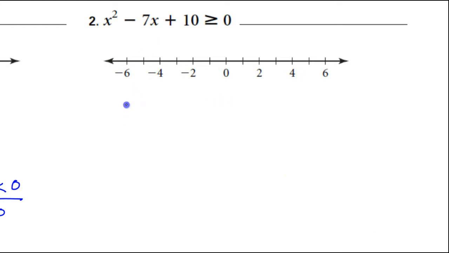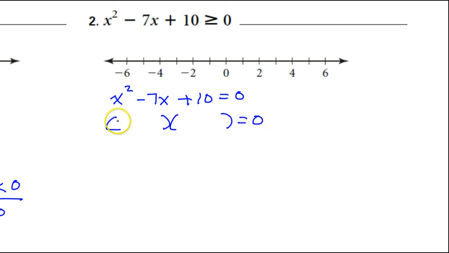Okay. So again, our solution will be to start by solving the related equation, x squared minus 7x plus 10 equals 0, to find the places where this function equals 0. So probably this is going to be factorable. So x squared can only be x times x. 10 is 2 times 5. It's also 1 times 10, but have an eye on this -7. Inner plus outer must equal middle. Inner, I have 2x. Outer, I have 5x.